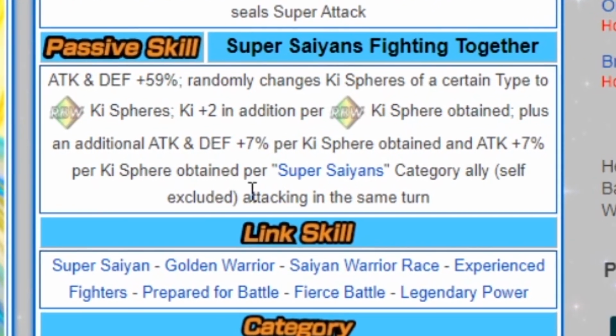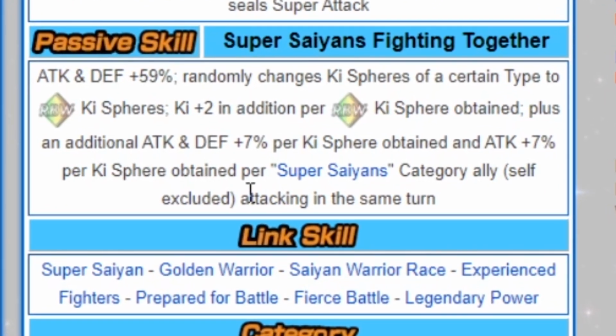Wait. Okay, let's try this again. Randomly changes key sphere of a certain type to rainbow. Got it. Key plus 2 in addition per key sphere obtained. That's rainbow. Okay, so that means each time you pick up a rainbow key sphere, you're going to get 3. Got it. Plus an additional attack and defense plus 7.